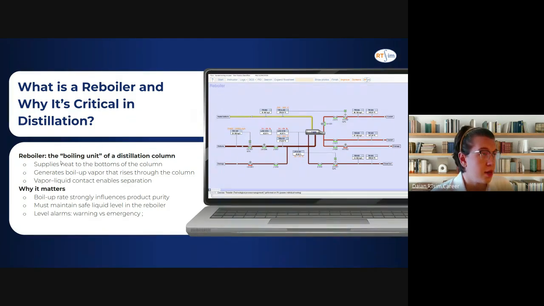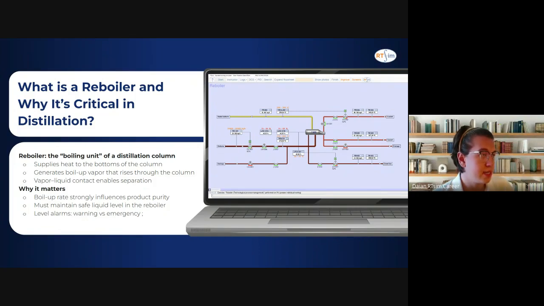So a Reboiler is a boiling unit, mostly connected with rectification in a distillation column, and it supplies heat at the bottom of the column and generates boil-up vapor which rises through the column, and vapor-liquid contact enables separation.